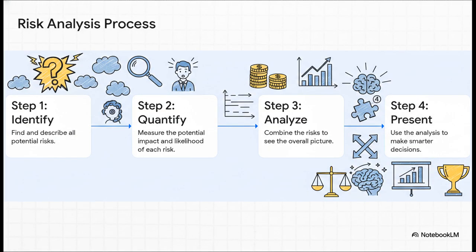First, you identify the risks. Simple enough. Second, you quantify them. You put some numbers on them. Third, you analyze how they all fit together. And finally, the most important part, you present the results so you can actually make a decision. So let's start at the top with phase 1.